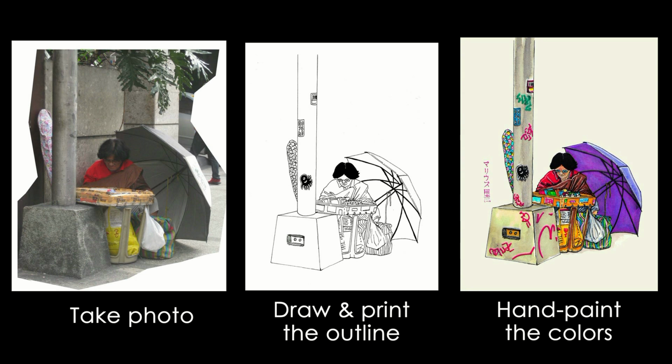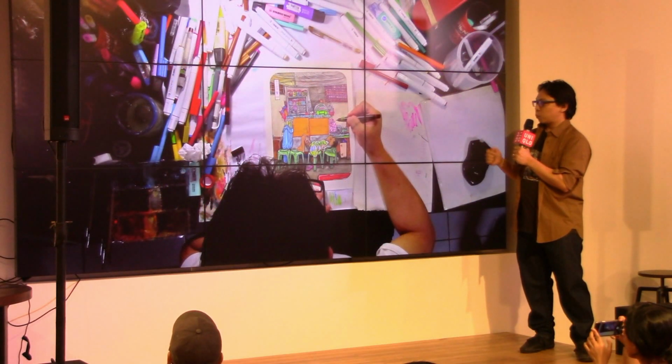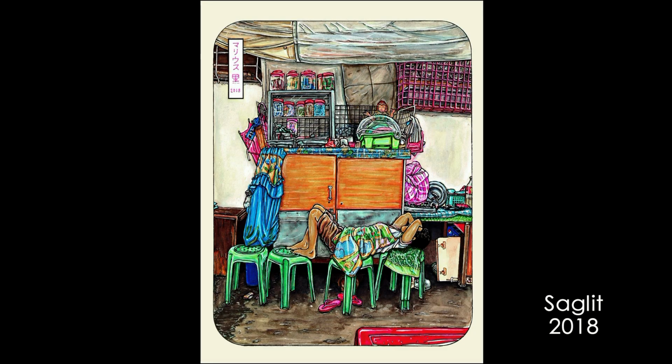I take photos, draw and print the outline, and also hand paint the colors myself. I draw and print the outline because I don't know how to do woodblock prints, so I just print them with a laser printer. So this is me painting with my markers and watercolor. I hand paint them. So this one is called Saglit.